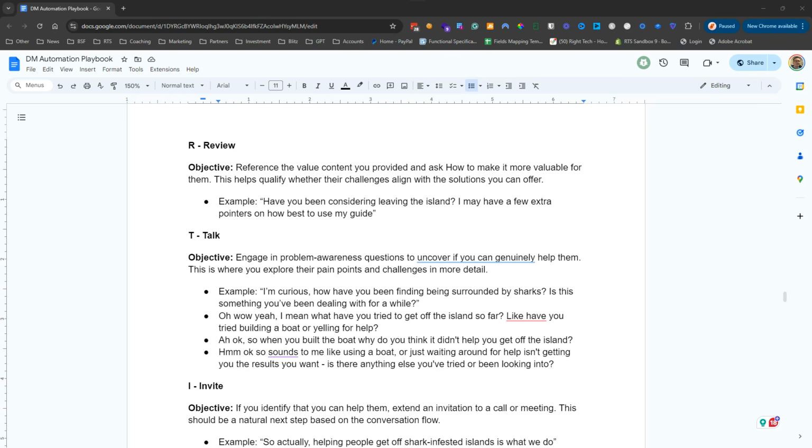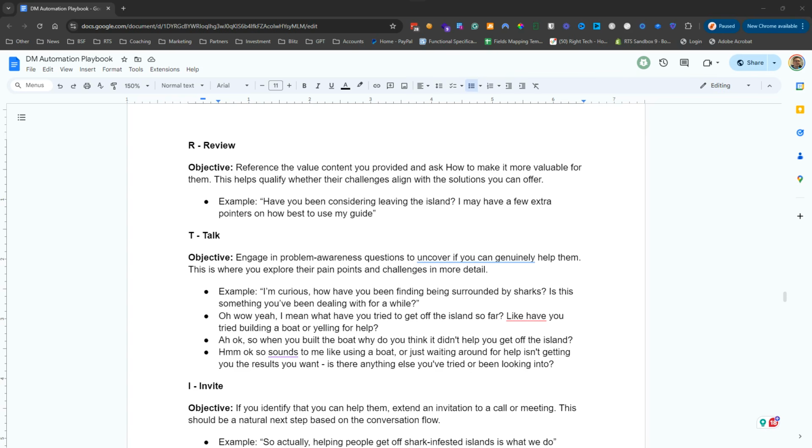So using my shark example again, have you been considering leaving the island? I may have a few extra pointers on how best to use my guide to do so, for example. Now, once again, this is kind of a fun example, but if I try and relate that back to the real world, have you considered running Facebook ads? I might have a few pointers on how best to use my guide.